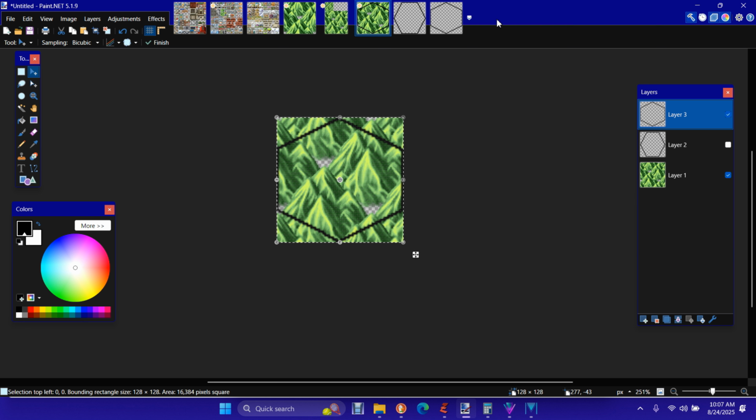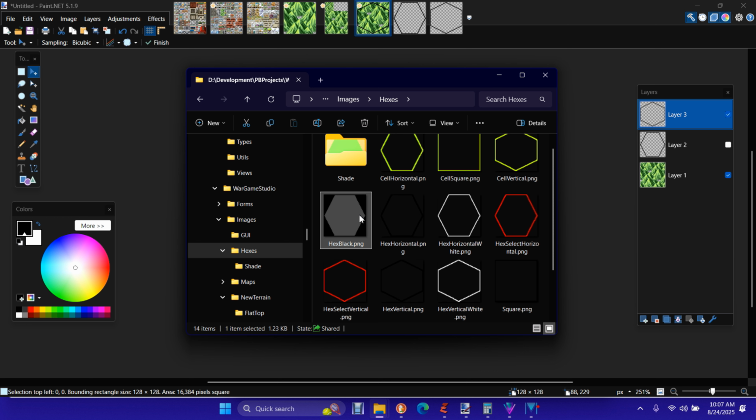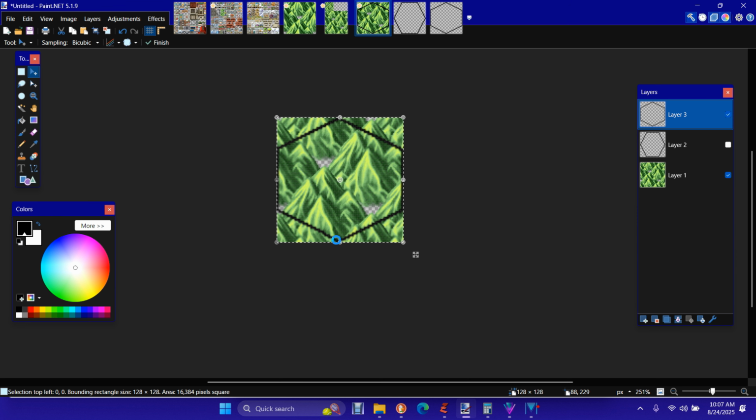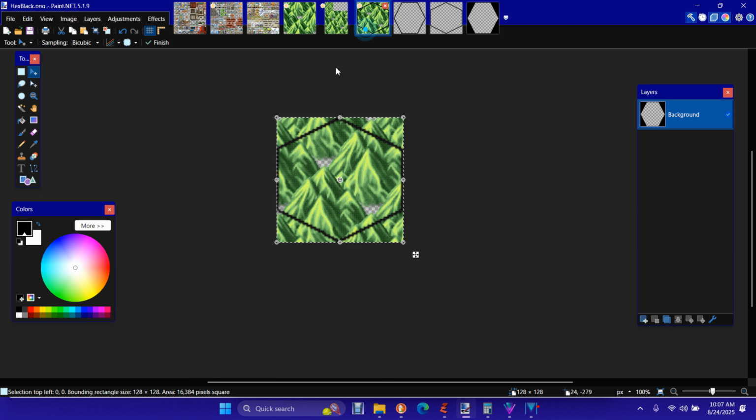Let's go ahead and open this. So this is a trick that I use in paint.net, but I now know I can do this in PureBasic and code, right? So edit, paste into new layer.